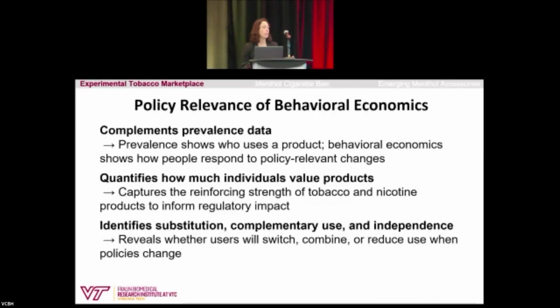So why is this framework relevant for policy? It shows how people adjust their behavior in response to policies. It measures the relative reinforcing efficacy, how strongly tobacco appeals and how users might defend their consumption. And it reveals whether users switch products, combine them, or reduce use in response to policy changes.